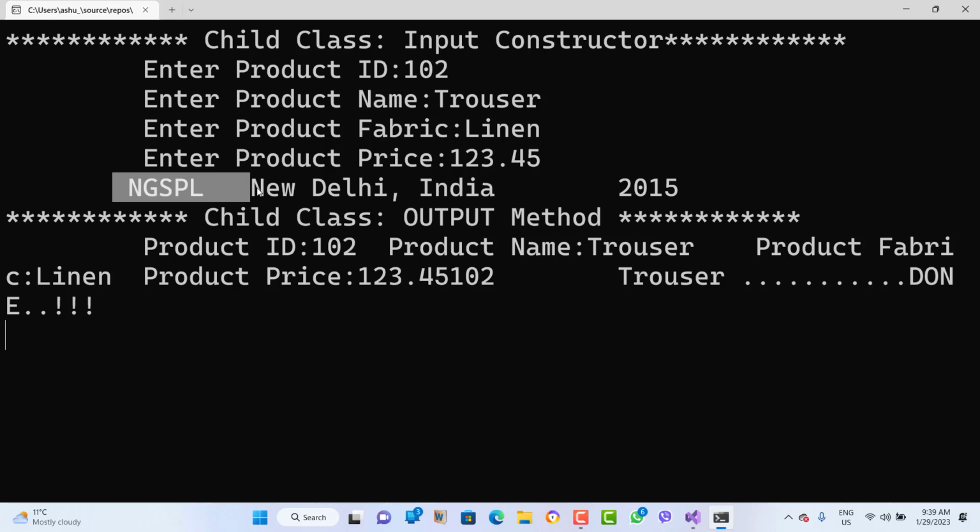See, it is showing you the brand details, the name of the brand, where it started from, and the start year.